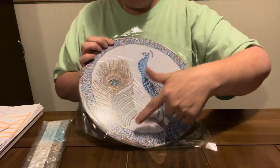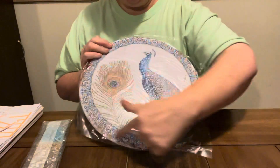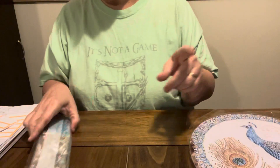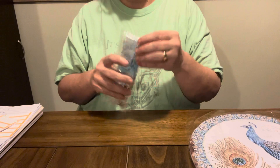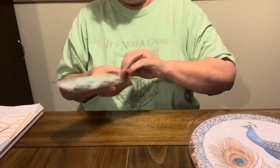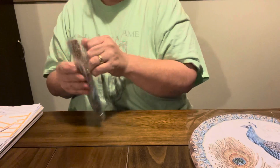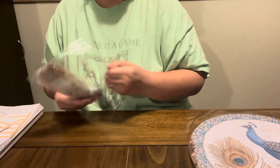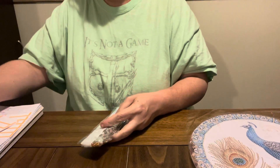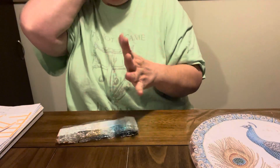This section is drilled, this section is drilled, and all the way around here is drilled — that's what's drilled on it. It was $15.88, it is metal, and it is special shaped. I wanted it, and like I say they were out of them. She had sent me an email telling me they didn't have it, but the next time I ordered they had it, so I got it.